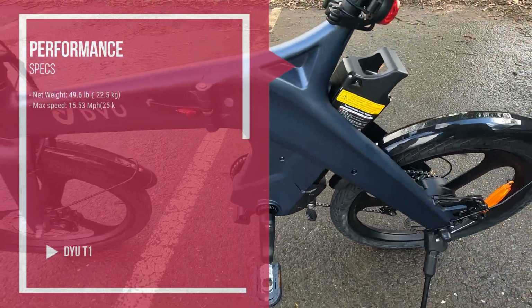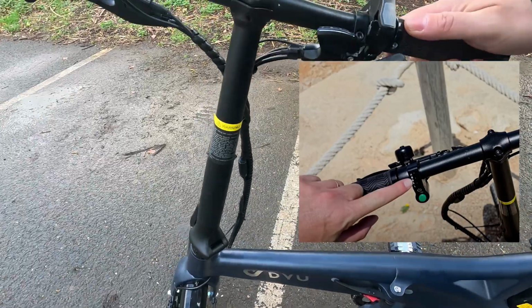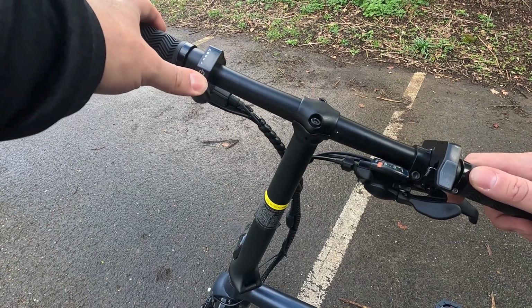Now for the front, power system is on the handlebars here. So if you hold that down for a few seconds, there, power is now on. We can turn the front lights on and off.